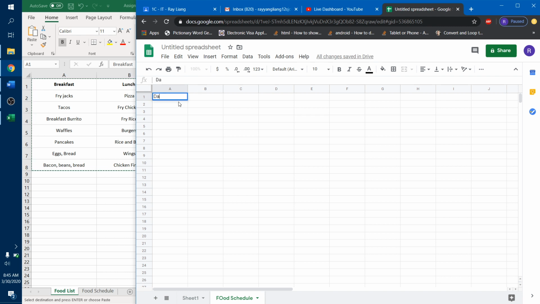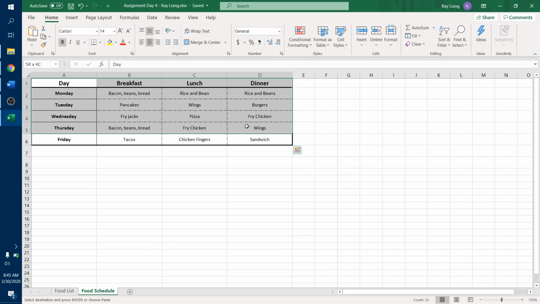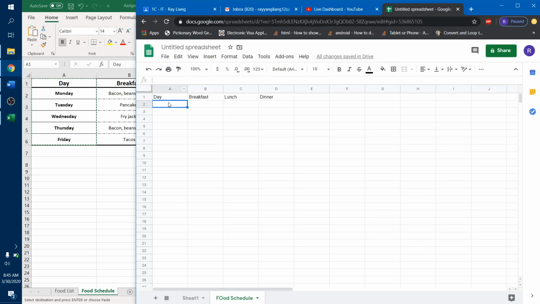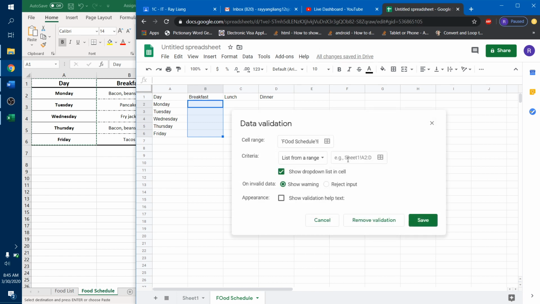Then we go ahead and put day, breakfast, lunch, dinner, and then actually I'm just gonna go ahead and copy this. Right. And now we have to apply our data validation just like we did in Excel.